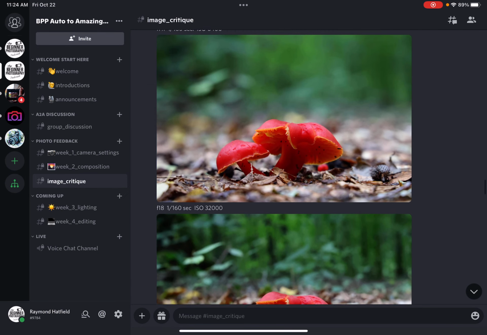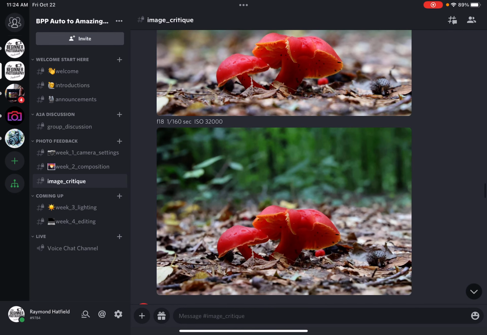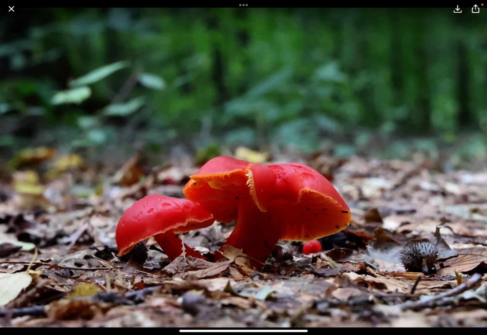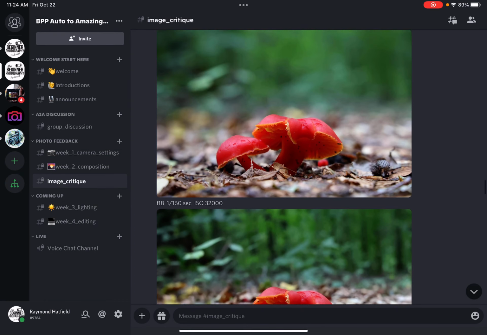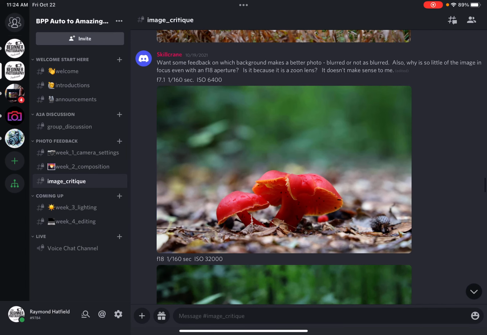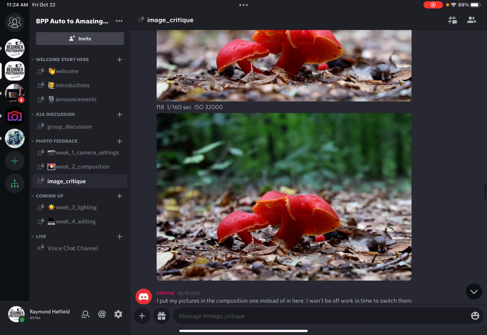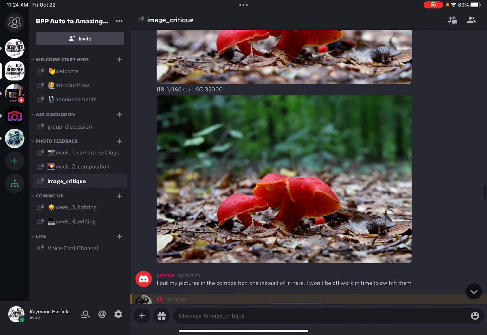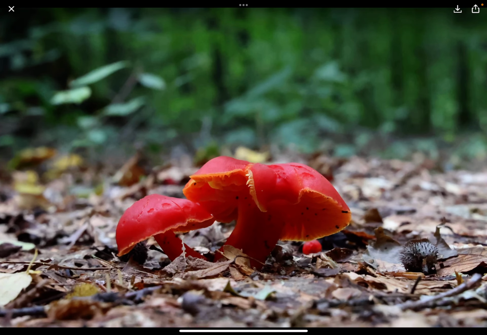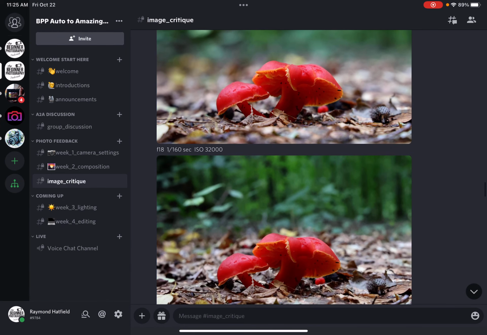Let's go ahead and talk about settings here for a second. I see that you have two obviously different photos, and I'm assuming that this photo was taken just to see if you can get the whole thing in focus, whereas this one was probably your first attempt at it. I had thoughts on shooting at ISO 32,000, but it looks to me as if you did it for exploratory purposes to figure out if you can get the whole scene in focus, and not that you would actually shoot at that ISO.